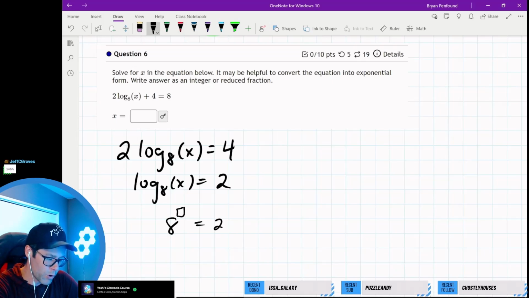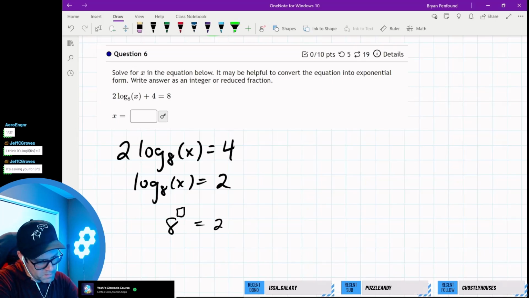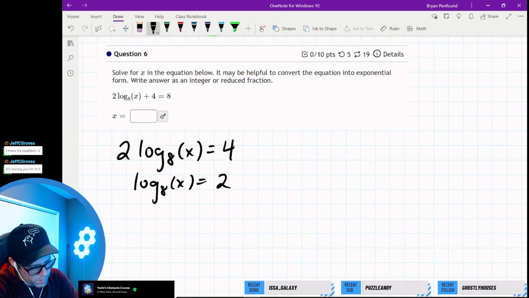I have to take the cube root of 8, don't I? Isn't the cube root of 8 2? So the x that I want is 8 to the 1/3. No, that's not right. How does this work again? I'm terrible at converting these kinds of things.